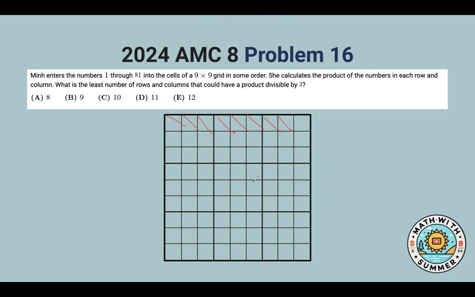So let's start by finding the number of numbers divisible by 3 in 1 through 81. Whenever we're trying to find the number of numbers divisible by some amount, we take our greatest number here, since it's all the whole numbers, and we know that since there's a number divisible by 3 every 3 numbers, the number of numbers divisible by 3 in 1 through 81 should be 27. So we have 27 numbers that are divisible by 3.